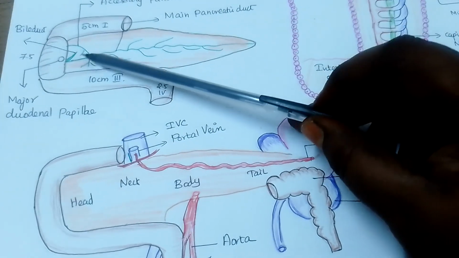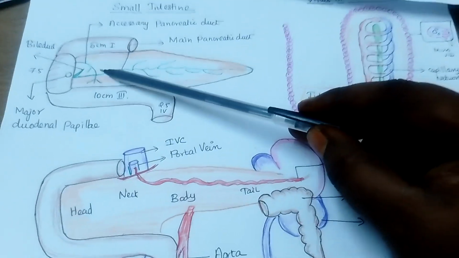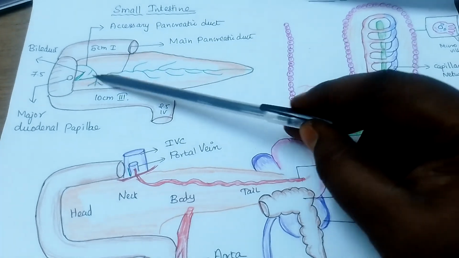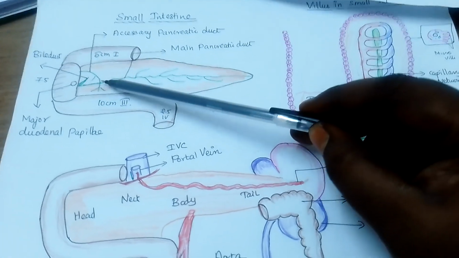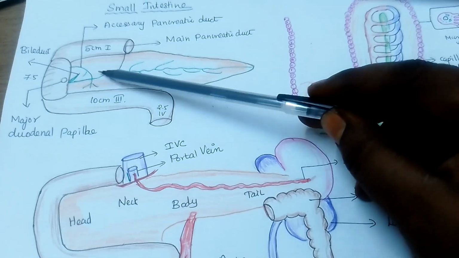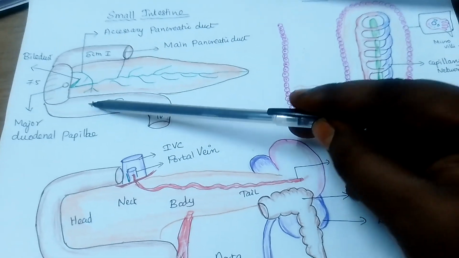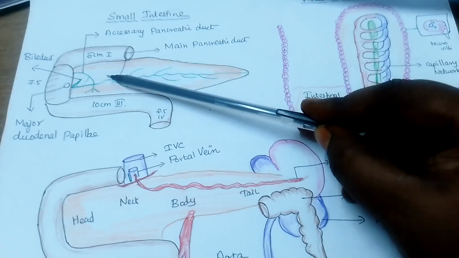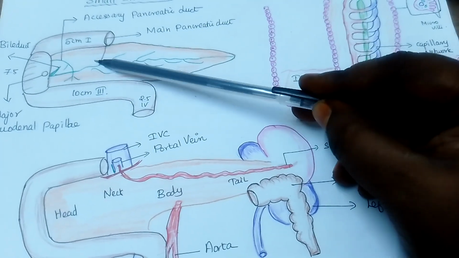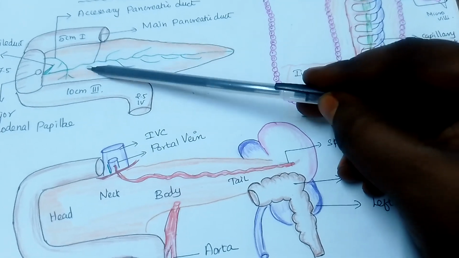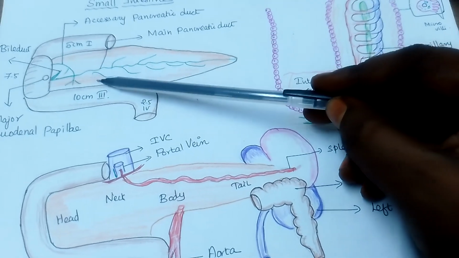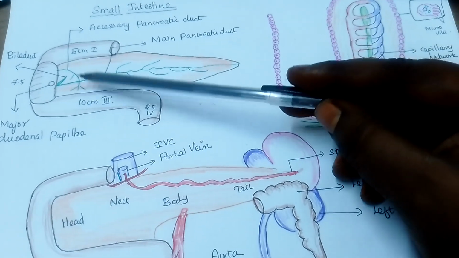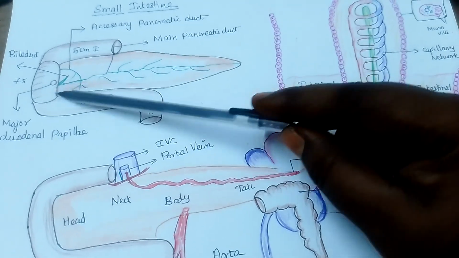This is the pancreatic duct, with the ascending and descending pancreatic ducts. Pancreatic juice will be secreted. What is the composition of pancreatic juice? Which cells secrete it? The acinar cells in the pancreas secrete the pancreatic juice into their lumen. It opens into the bile duct, and the common bile duct opens into the duodenum.